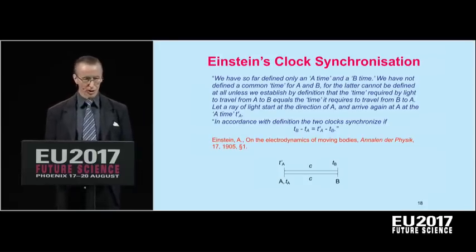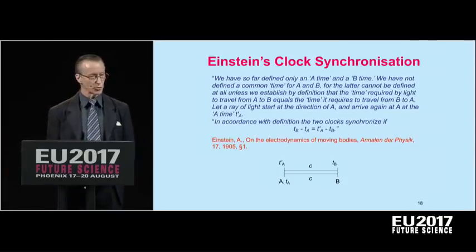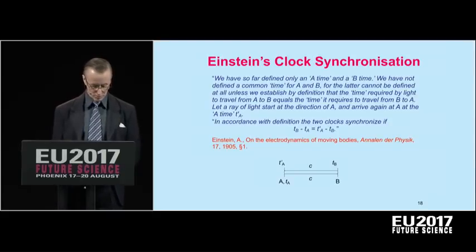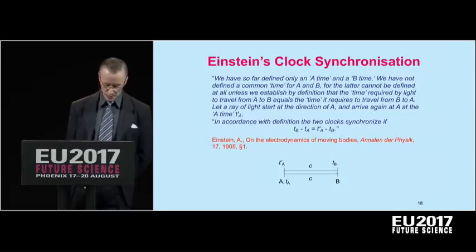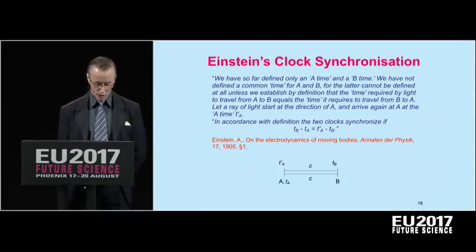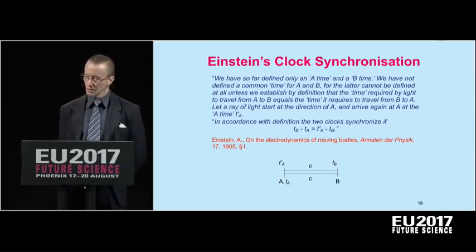In other words, if you go from A to B and it takes a certain time, you go from B to A at a certain time, travelling at the speed of light, they must read the same times. That's his way of setting up clocks. In that little diagram, you go from A, you go to B, then you go from B back to A, and you see that at A you start at TA, at B you get TB, and then when you get back to A, you're at T primed A.